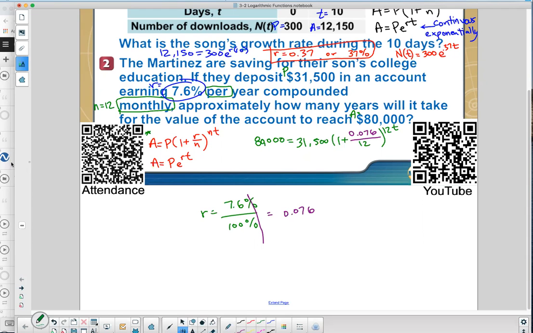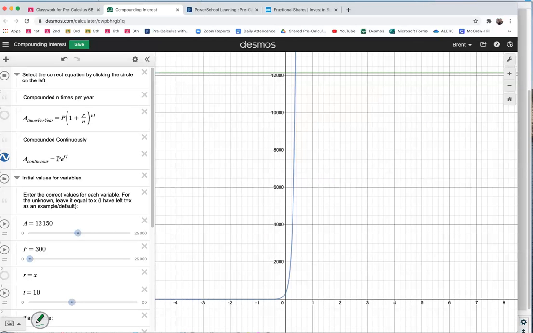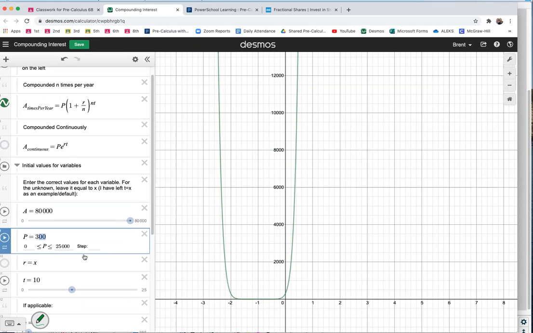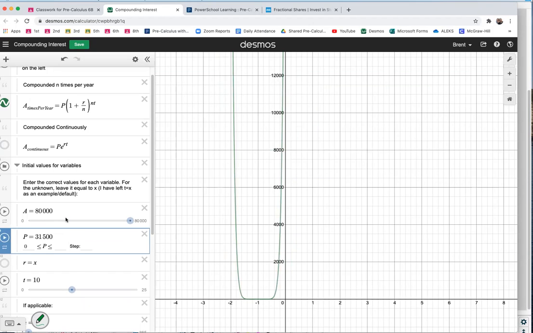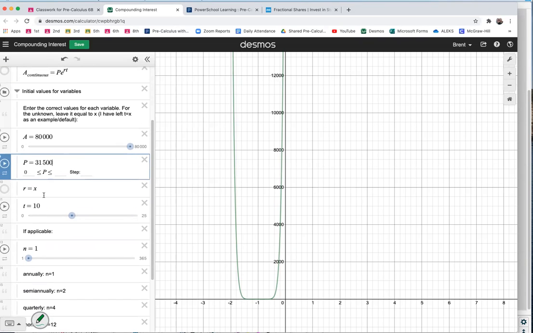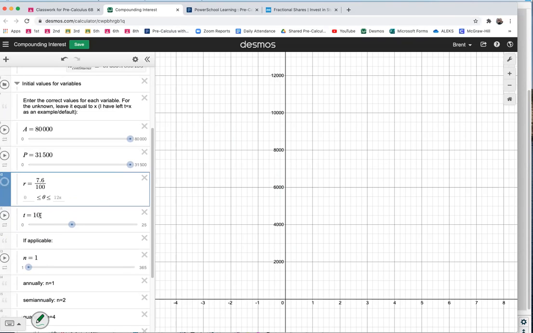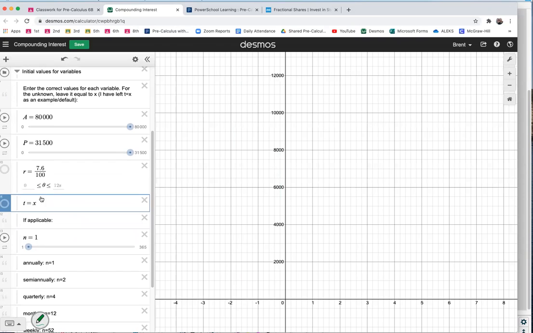But the apocalypse doesn't hit, so I'm going to come over here and use Desmos. Am I using the top formula or the bottom formula? Top. So I'm going to light that one up. I'm going to turn off PERT. We'll type in our values. The final amount is $80,000. So we want our money to more than double, and we don't want to have to go work an hourly job. We just want the market to earn this for us. If it makes 7.6%, that's 7.6 divided by 100. That's what I did earlier. You could type it in like that if you didn't want to do the math. You just type that in for the rate. But we don't know how long it's going to take. That's going to be our X.